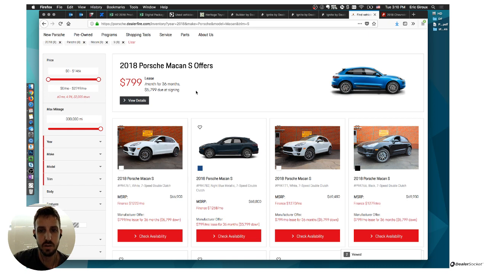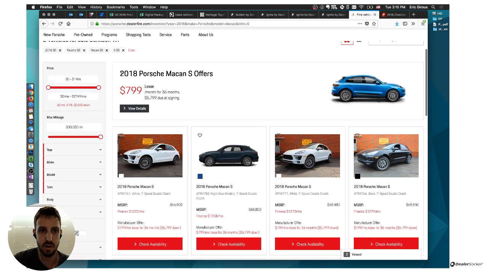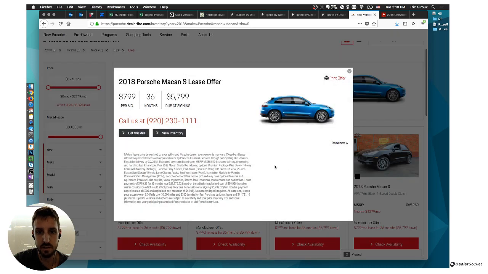And this is also nice for digital marketing services or any sort of direct linking services to SRPs, because I can then send traffic directly to 2018 Porsche, whatever year, make, model. And at the top, we have these dynamically created offer banners, which basically just reiterate all of these offers that are available, and that allows me to see the offers, etc.